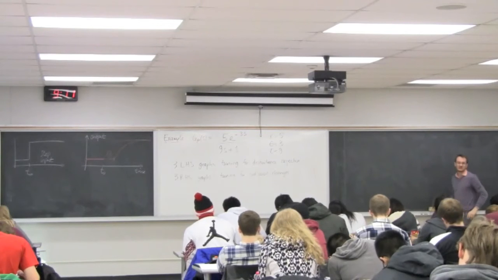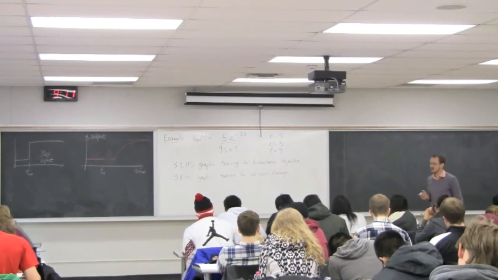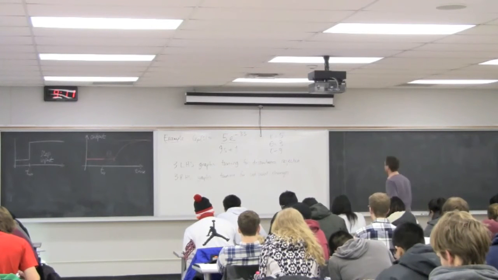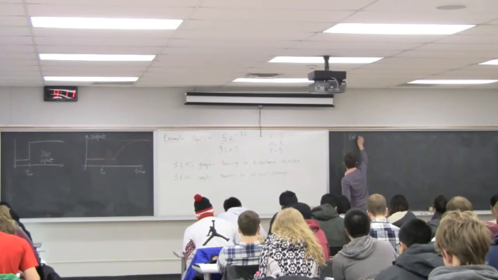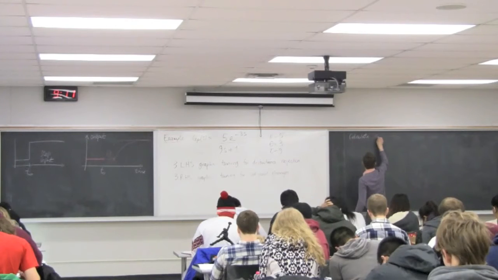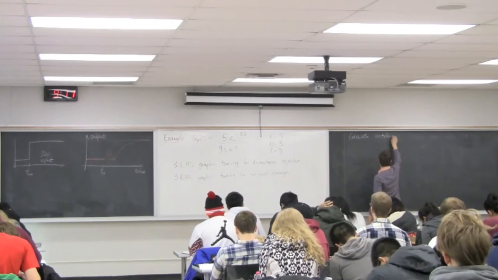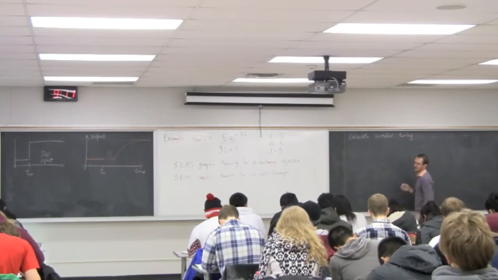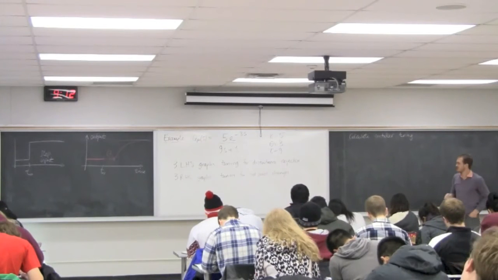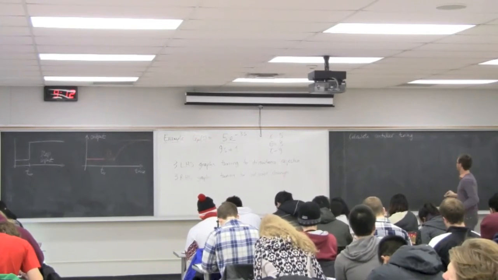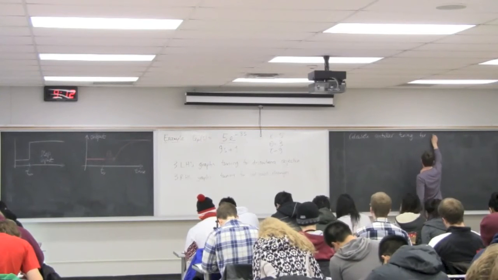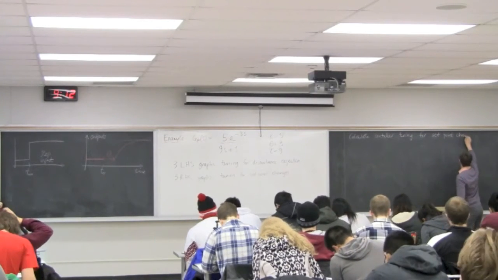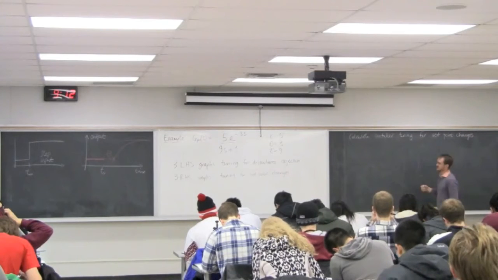So I'm going to ask you to take 2-3 minutes and try to use the graph that you have in front of you to calculate the controller tuning. See if you can figure out how to use the curves, and then we'll look at it together. So take a look and see if you can figure out the controller tuning for set point changes for this process we're considering.